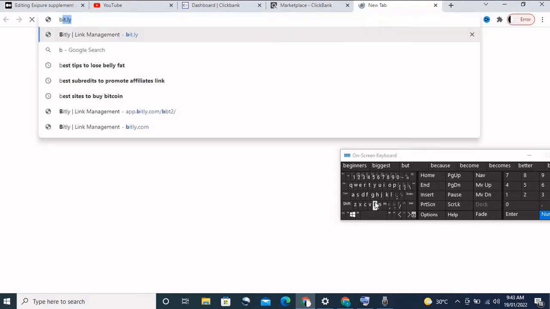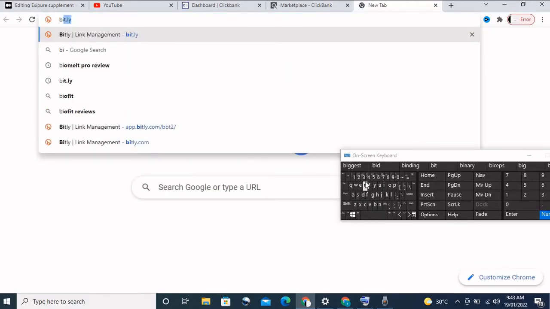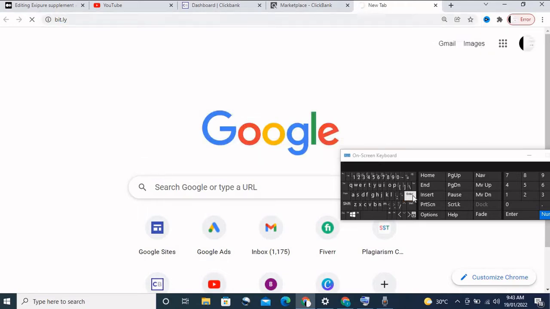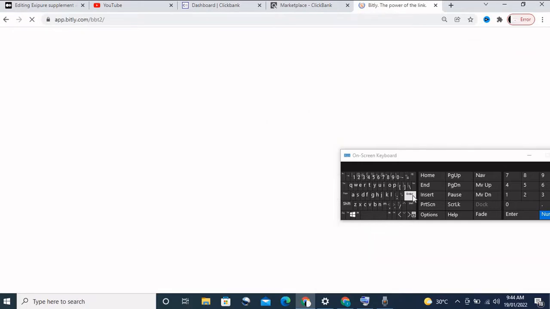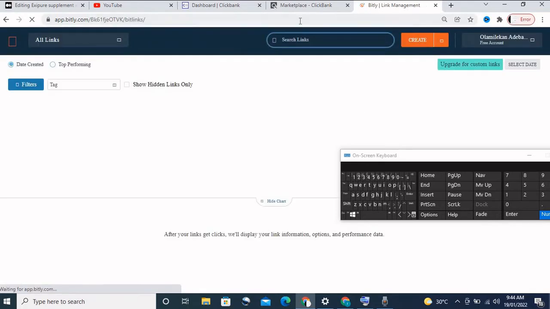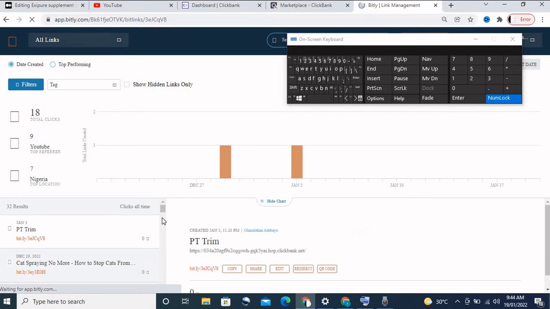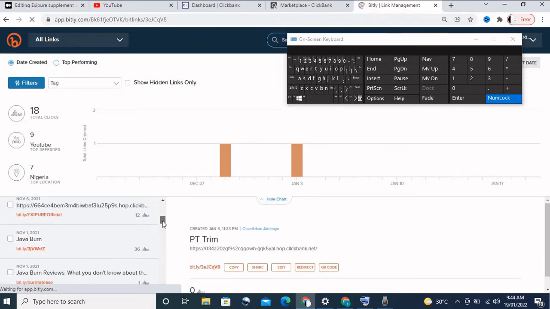So I'll be going to bitly.com, which is more like a link database, where you can also trace where your conversion is coming from, which country. So this is my affiliate links.